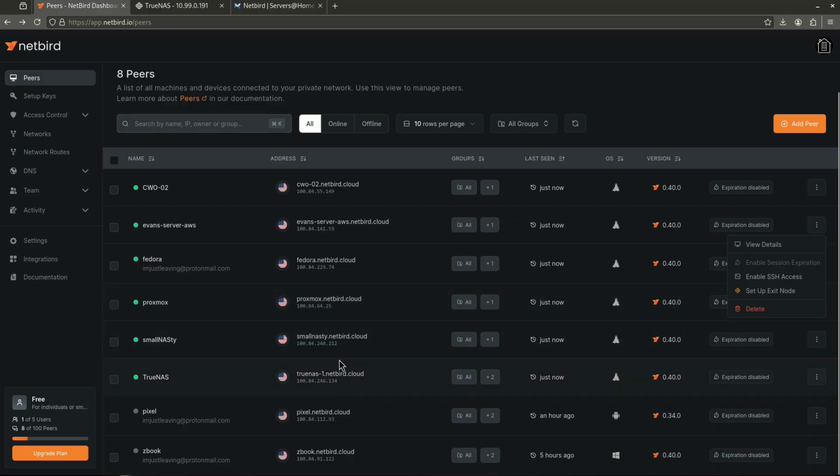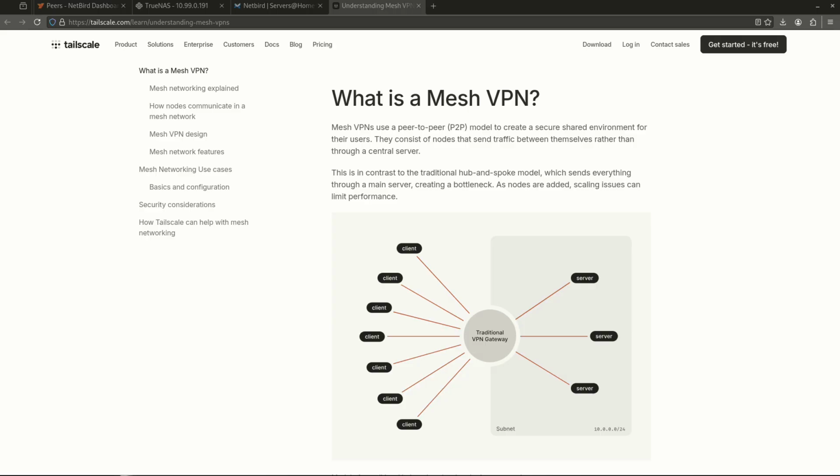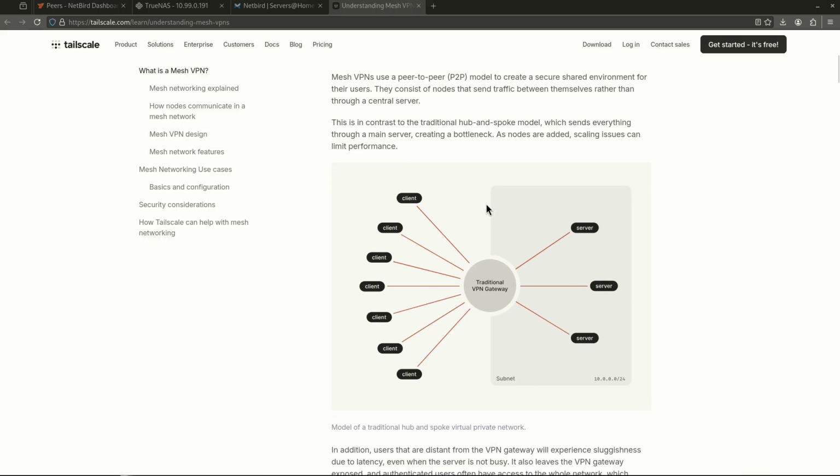And again, an overlay VPN is a little bit different than a traditional VPN. I'm actually going to steal a page out of the Tailscale documentation to explain the difference between mesh VPNs and traditional VPNs, basically using their picture here. When I was using a WireGuard server before, this is basically how it works in the case of a traditional WireGuard server. So this says traditional VPN gateway, but imagine I've got a bunch of clients right here connected to a WireGuard server, and that WireGuard server can connect me to other things that are connected to the WireGuard server, basically for any traffic to travel. Say, for example, this client wants to connect to this client. This client would have to go first to the VPN server, then the VPN server would send his traffic back down the line to this client. These two clients don't actually connect directly.